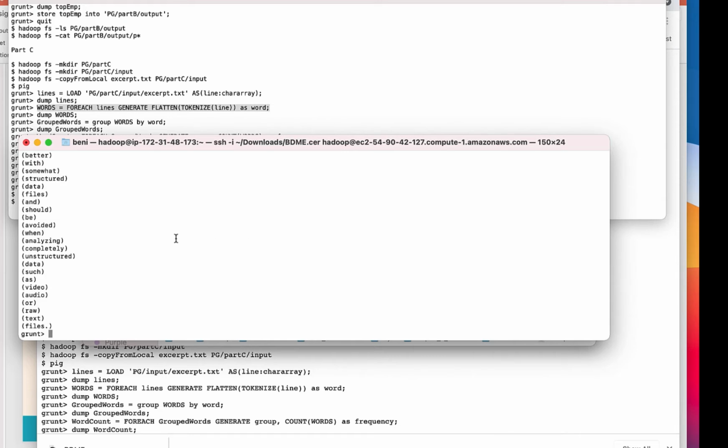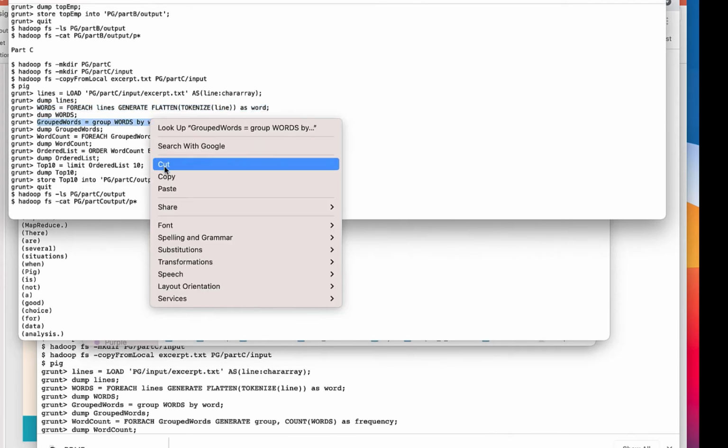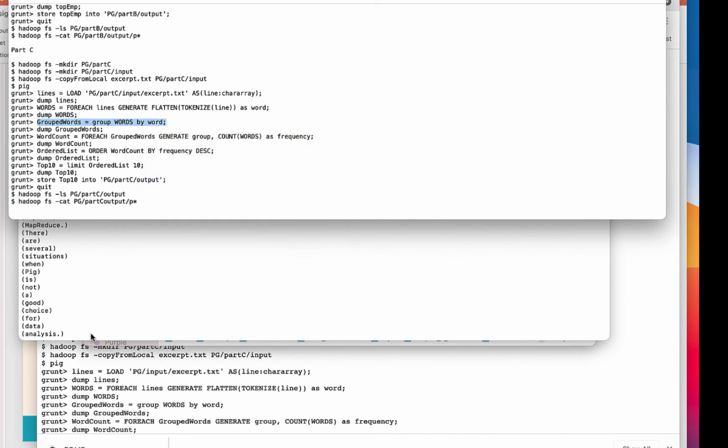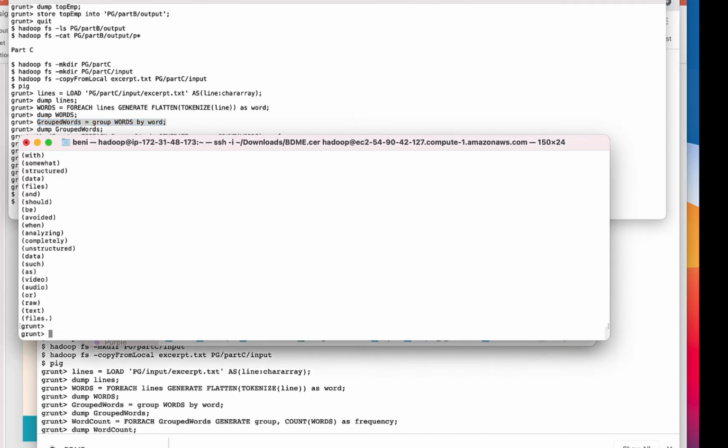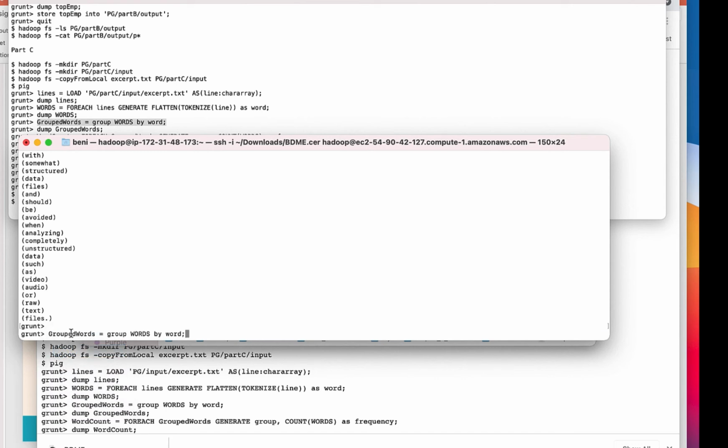So some of these words might be repeated, right? For example, Pig is repeated. So we want to group these words together. So we run the command grouped words, which creates a new bag that groups the words that have a field named word, right?